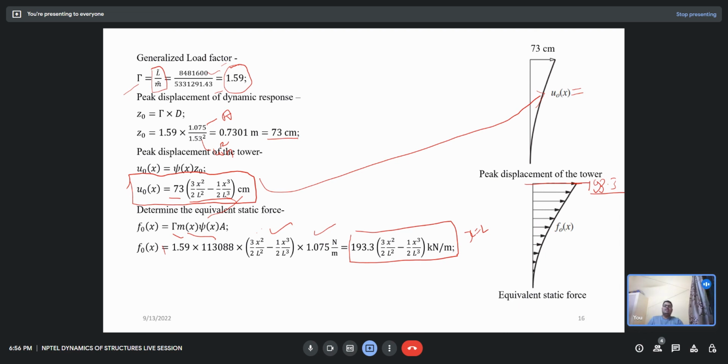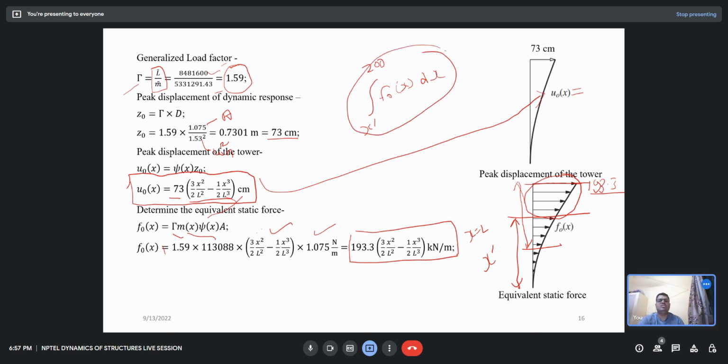Now if you want to calculate the shear force, let us say at this location, this is the x test location. What we do is integrate this force, and you will get your shear force at any location up to this. If you want up to this, then do the integral up to this, let us say f naught. So it is the integral from x test to L of f naught x dx. This will directly give me the shear force.